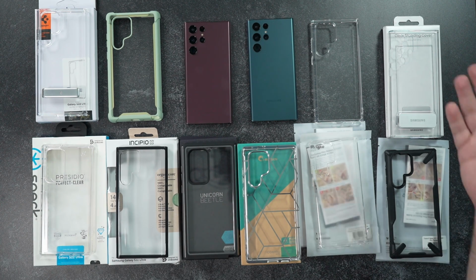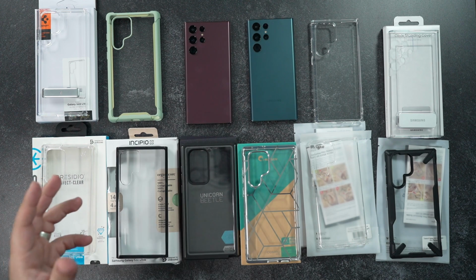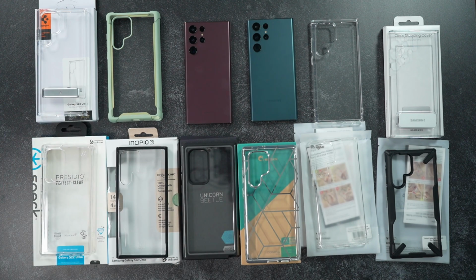Okay, now all that being said, which ones would I say are my absolute favorites? Well, I have to admit, although I've had the Samsung case for a while now, I'm thinking about switching over to the Spigen just because I do like the more protection that it offers. So I'm gonna be trying that for a little bit, and I love to have a kickstand. The great thing about clear cases is you can typically put the universal kickstand that we've showed you in the past and attach it to these. So that's gonna be a really good way to go.